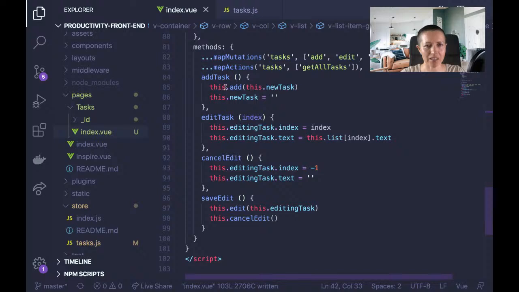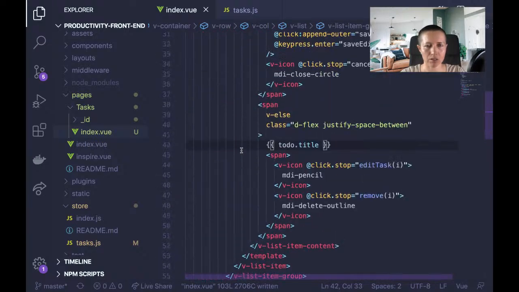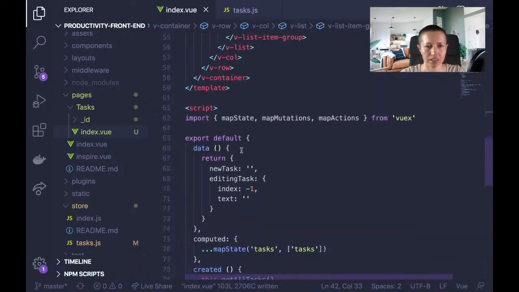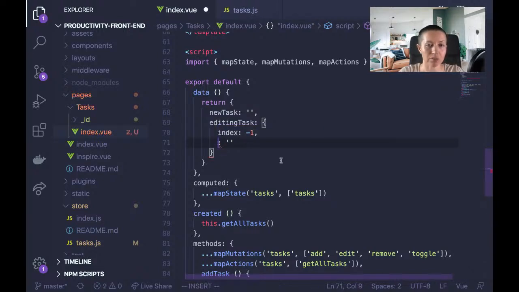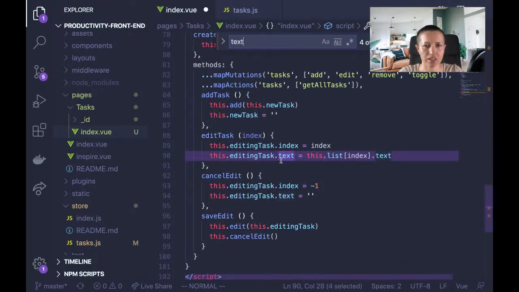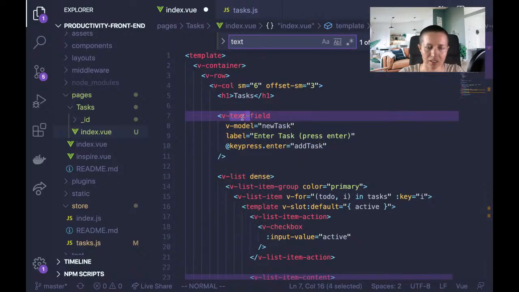Okay, so add task. This dot add and pass in the new task. Okay, so let's see. I'm gonna change text to title, and then I'll search for text. Okay, I'm gonna have to change all these texts.